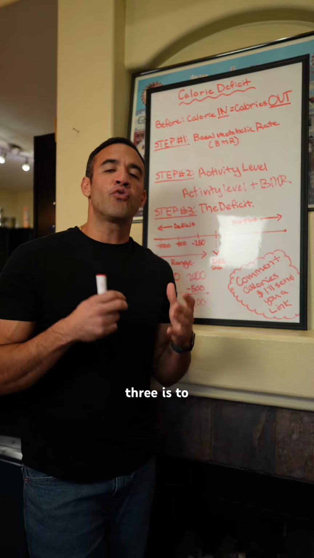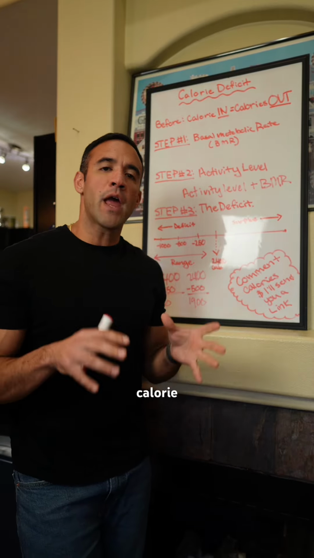Step 3 is to create a deficit. A typical calorie deficit is going to range anywhere between 250 up to maybe 750 calories, or even for some people up to about 1,000 calories below their maintenance level of calories. This generally gives you a range to work within to stay within a calorie deficit. So you can see our example here, we have 2,400 calories at maintenance, right? Anything below this 2,400 calories is probably going to encourage some weight loss. And depending how far we go is how fast that weight loss is going to happen, right?